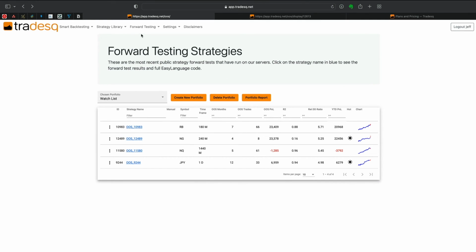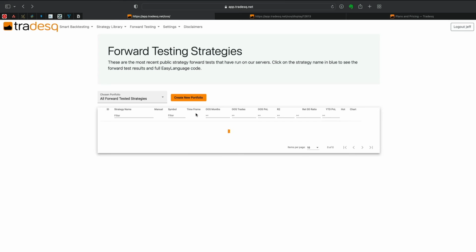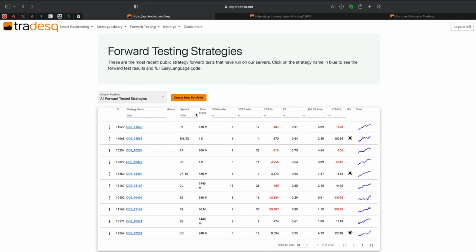I really like the ability to go and search out strategies that are exclusively calculated on the unseen data. You have the ability to create as many portfolios as you want, as many watch lists. So you can create a watch list of the top 5 energy sector and the top 5 grains.